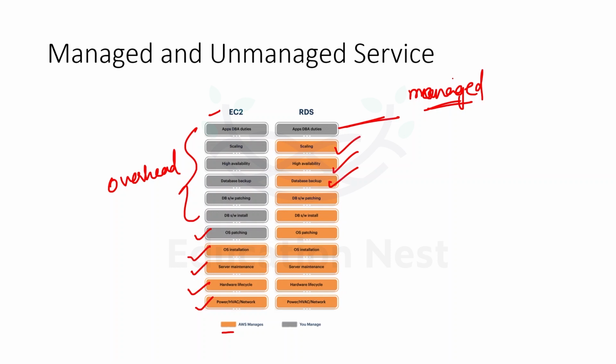However, because we have all such upsides and advantages, there are also some downsides. The downside may be that you have to face higher cost and you will have limited control over the underlying infrastructure of your database. So if you think that your application or workload can handle this, and if you do not have strict budget constraints, then you can always go with the managed service.